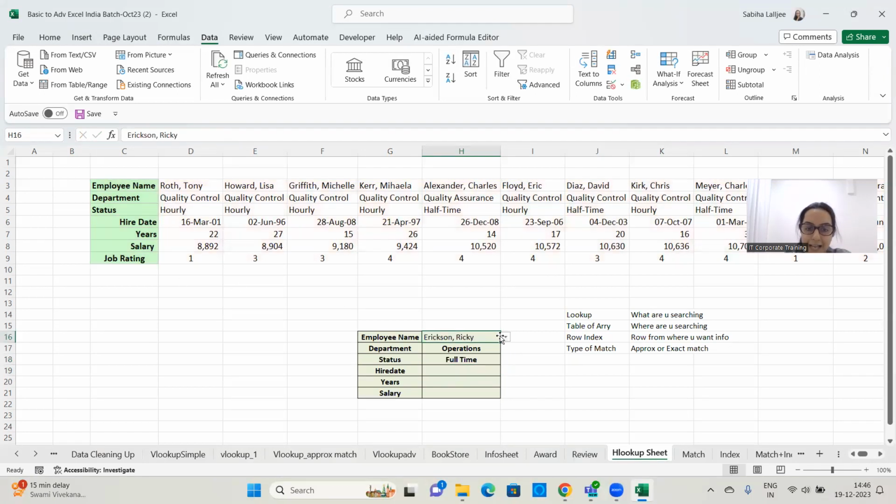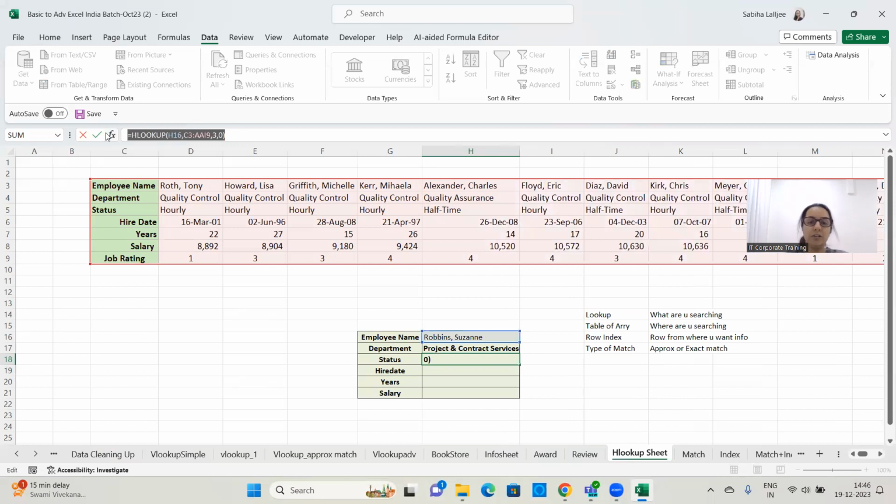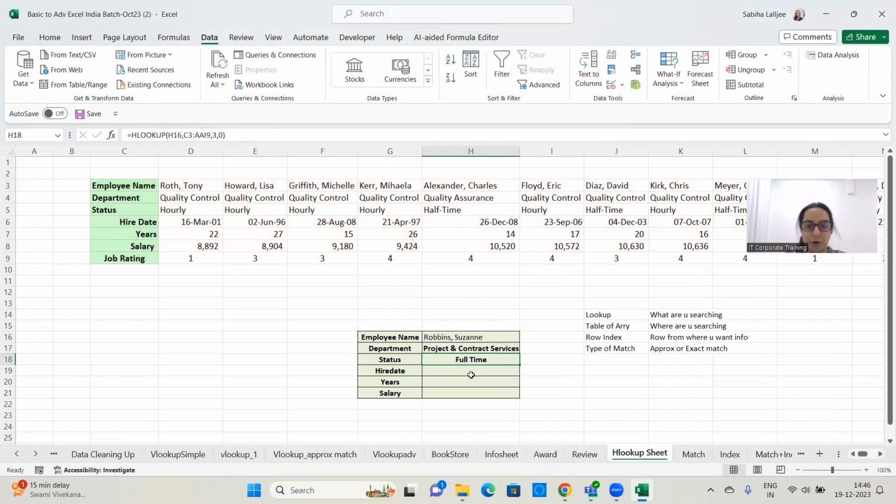Enter. Now as we go to the drop down and change the values, you will see that not only does the department change, but the status will also keep changing. So based on the change of employee name, you will see that the status also will change. Start copy pasting your formulas as you apply them in the chat box, everyone, please. And if anyone has any doubts or queries, please let me know. If anyone wants to share screen and show something or has any doubt, you can let me know as well.